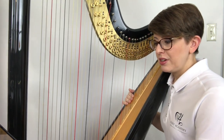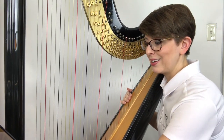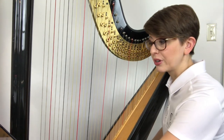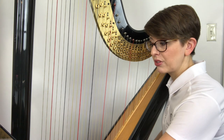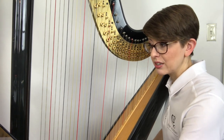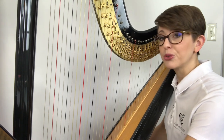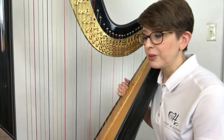This piece is in the key of A major, and I like it. It's something that we can find on IMSLP, so it's free and available for us. I read through it the other day, and I like it. I haven't had a chance to play it with violin yet, but I hope at some point I do. So let's go ahead and work our way through it.